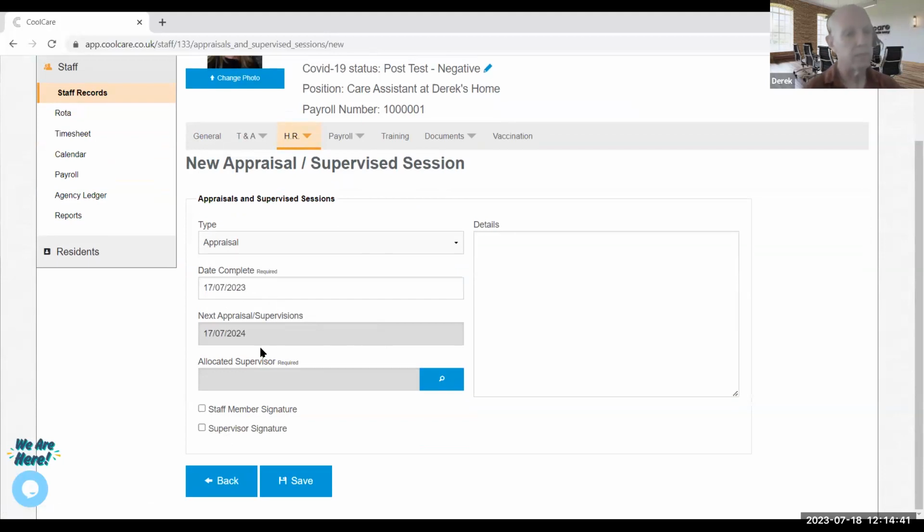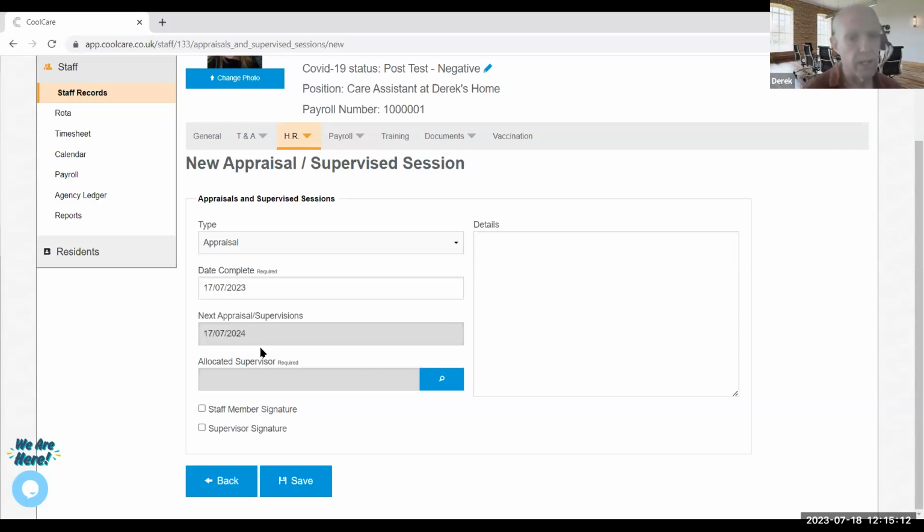The same as with the DBS one. In the system, there's a date. There's an interval you can set. And on my one, it's set to a year. So whoever does your admin can set that interval, but it's set for the whole system. So you can't have a situation where you might say, oh, well, the appraisal interval for my office staff is a year, or the appraisal for my domestic staff is 6 months. It doesn't do that. You've only got one setting for your appraisal. And my one happens to be a year.